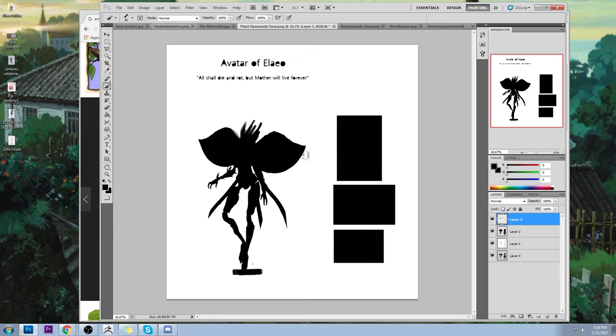But even then, it looks a little bit like a B, which is okay. It looks like, what are they called? Those really mean bees. It's like the mean version of a bee. It doesn't even have the decency to make some honey. What is it? Oh my god, a wasp. Okay, so it looks a little bit like a wasp, which is really cool. But it also has the silhouette of a human being.